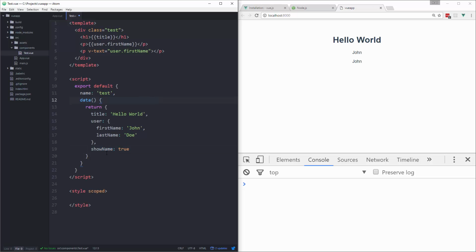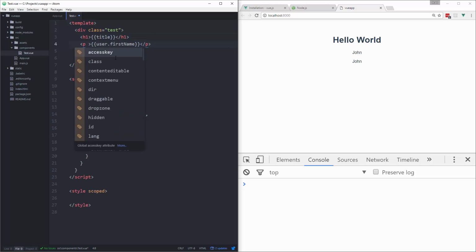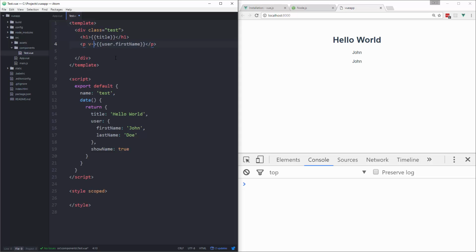Okay, so we have this show name set to true, and inside the p here we're going to say v-if equals show name. So we save that and we get John, but if I were to set this to false and save it, it doesn't show.